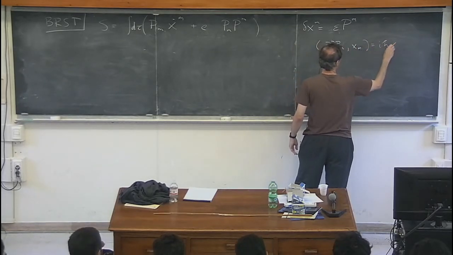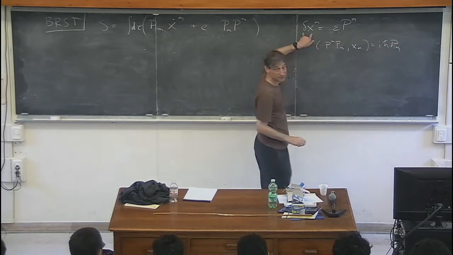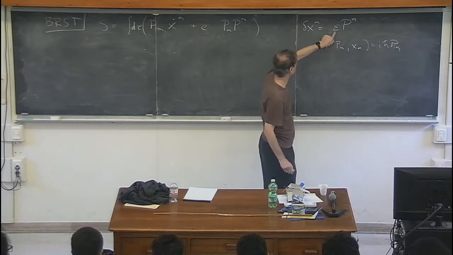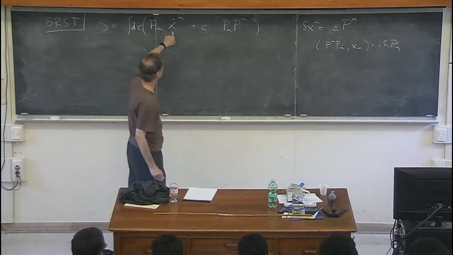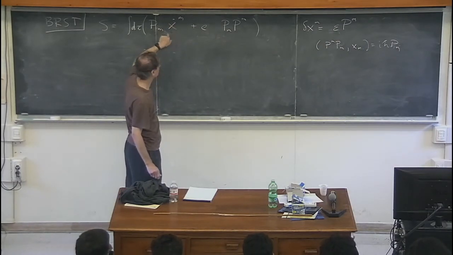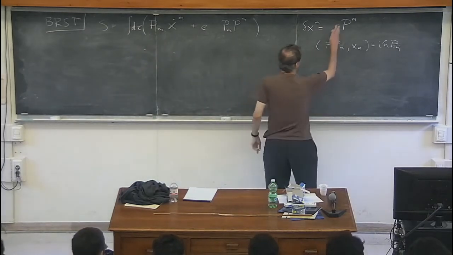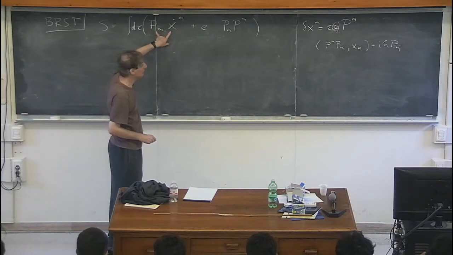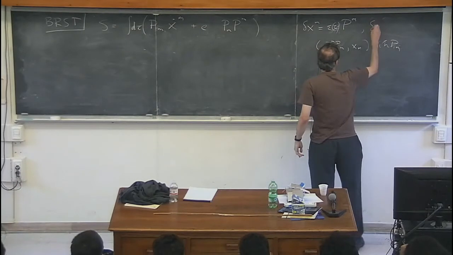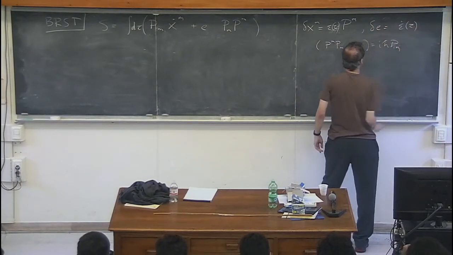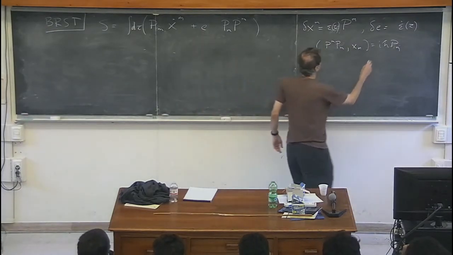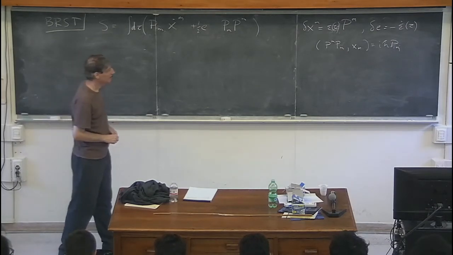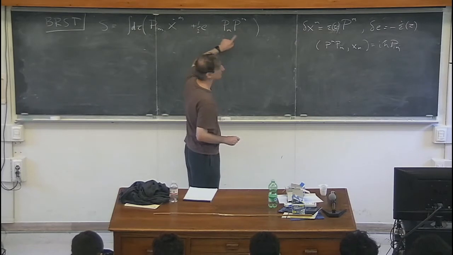Just to put the i's and h bars back in, you'll get something like this. So this is the gauge transformation generated by this constraint. Is that clear? Any questions? So if you do this for epsilon constant, then of course this is going to give you just p dot, so that's a total derivative. But if epsilon depends on tau, then it's no longer invariant under this. You'll get a total derivative, which can be canceled by a transformation of E. And probably I need a factor of minus, and maybe there's a half here. So I'm not being careful with factors of 2 and minus 1, and if I write up notes, I'll be more careful with these things. Okay, is this clear?